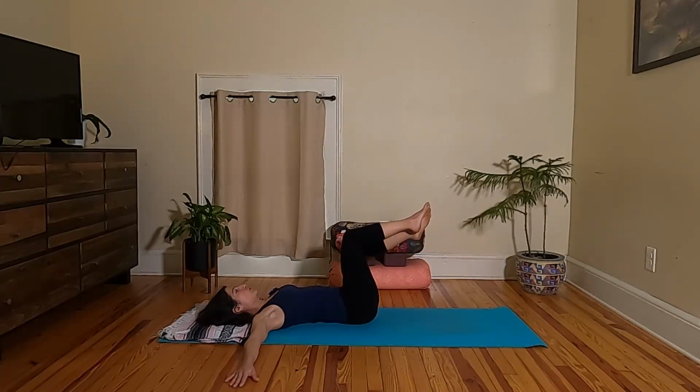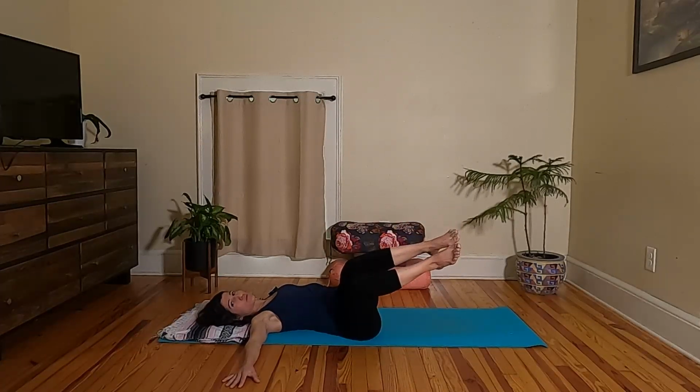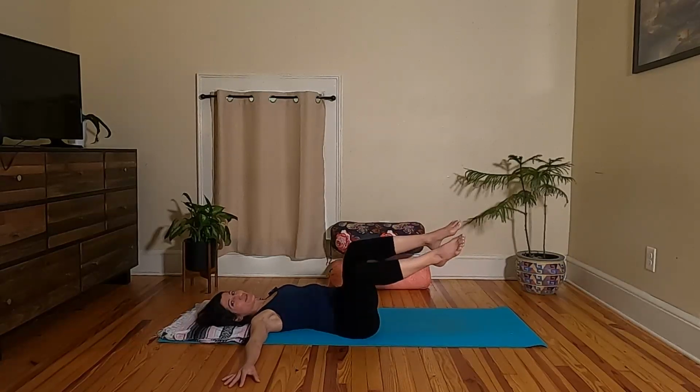Your arms can go out to a T. Sorry if I didn't mention that sooner. That helps with just holding yourself, holding your upper body in a good position so that your legs can move. Good. Super strong. One more on each side. I think I made you do an extra one because I lost count, but that's okay. It's so good for you.